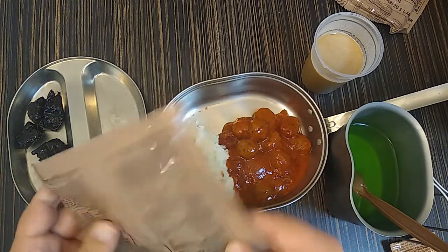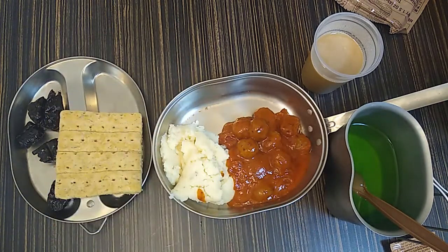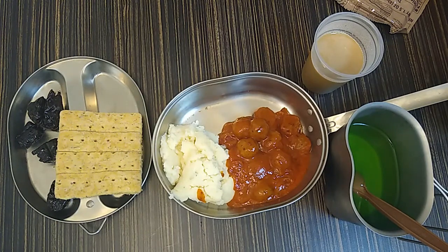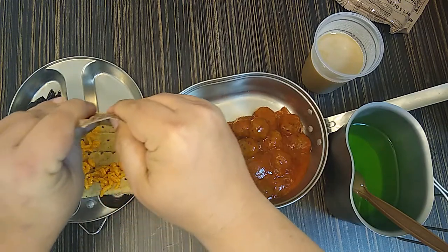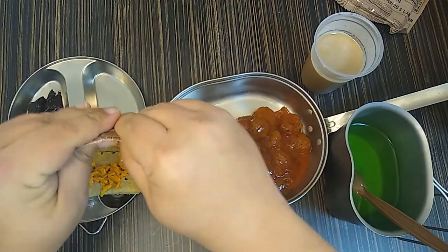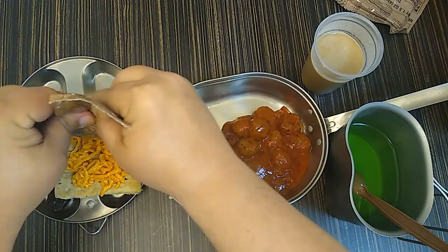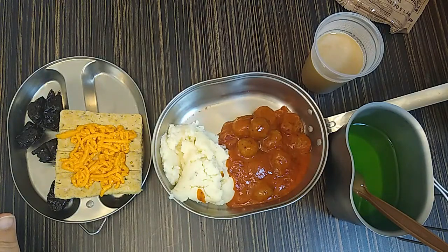We also had the Italian breadsticks. Now, these had a little bump in the back, so we're going to see how good it is. Got a little bit of a spike there, but nothing we can't work with. And we got our cheese spread with jalapeños, which we're going to put right here on these breadsticks.